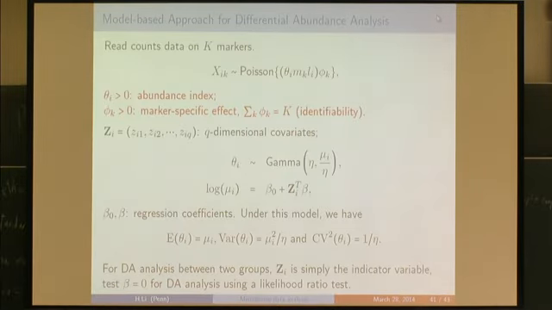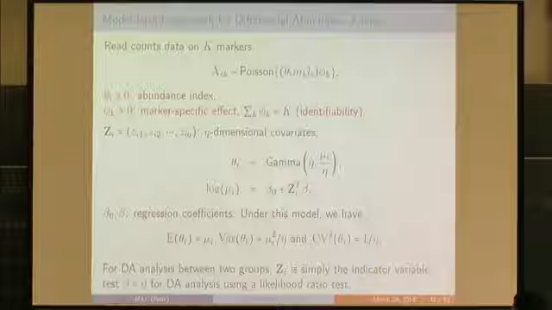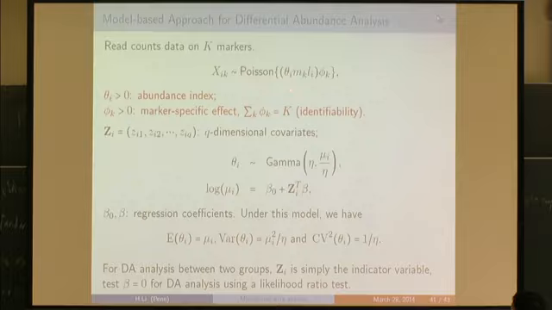So let me just talk about this for 1 minute. Within this modeling framework, you don't have to quantify the relative abundance if your goal is to identify which bacterial taxa have different abundance between two different conditions. You can very easily just model this data. This is a relative abundance index. If you have regression, if you have other covariates, you just do a statistical model. Then you can test whether there's a covariate effect on the true abundance based on the data you observed.